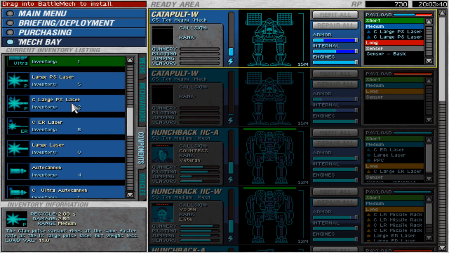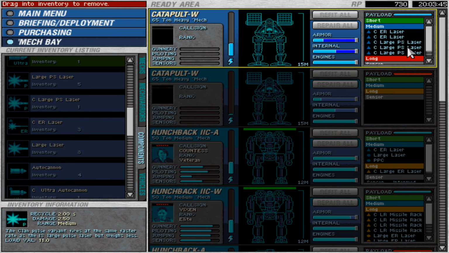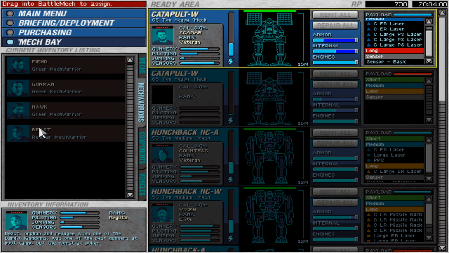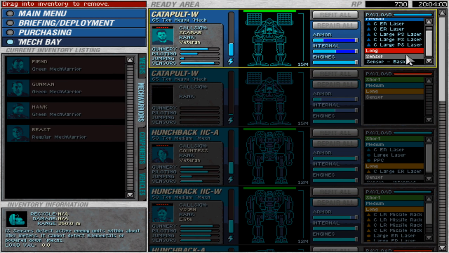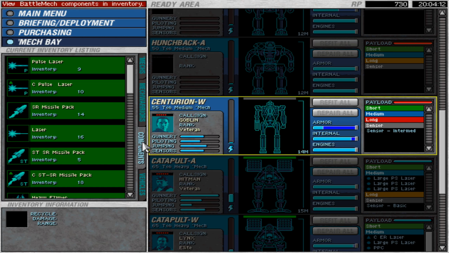Okay, let's see how many of those pulse lasers we can fit. Yeah, I'm pretty happy with that. That's some nice firepower. Actually, it's 7.5 damage every 2 seconds. That's not to be underestimated. Scarab works. And then we need to refit the Centurion. I just unfit it for no apparent reason. What the fuck was I doing?